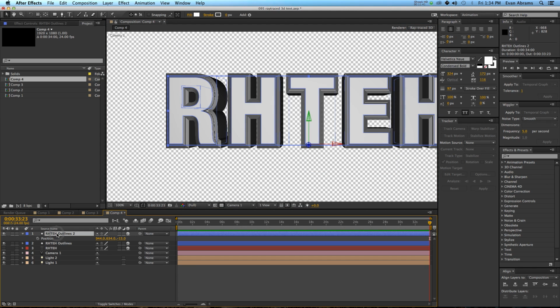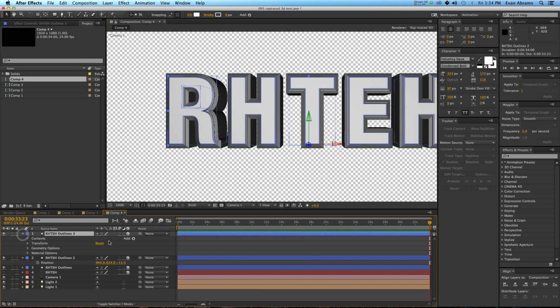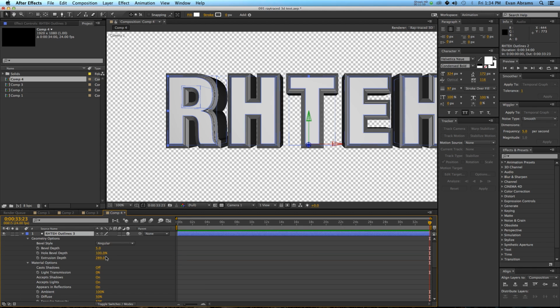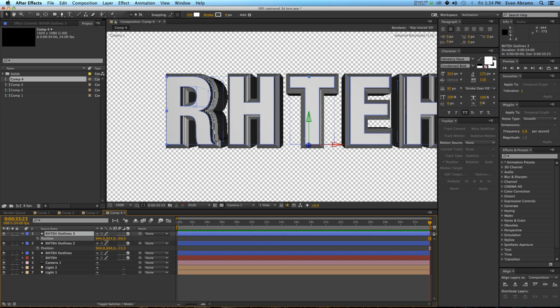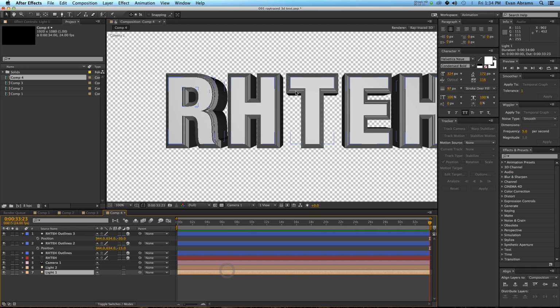Let's duplicate this again. Neat, well duplicated, and it has the bevel depth of 0, so no beveling on this one. And call up its position, which I'm doing just by hitting the P key, and then I'm going to push it ahead to, I don't know, -30 or something. You know, that's pretty neat. So we have these steps now.